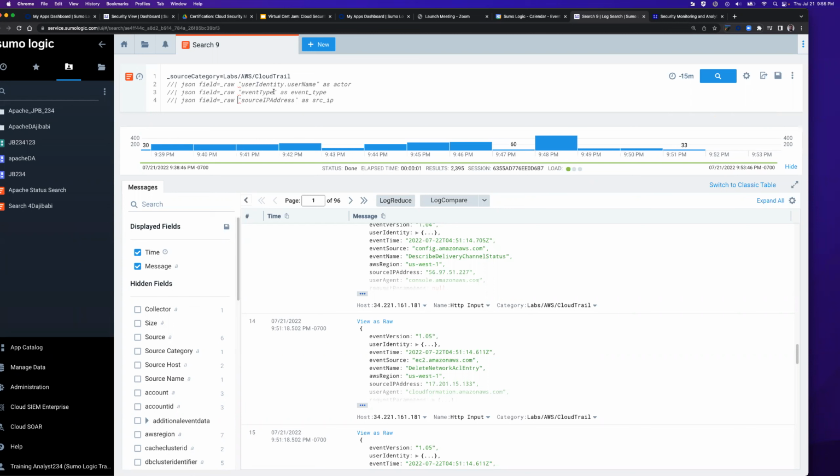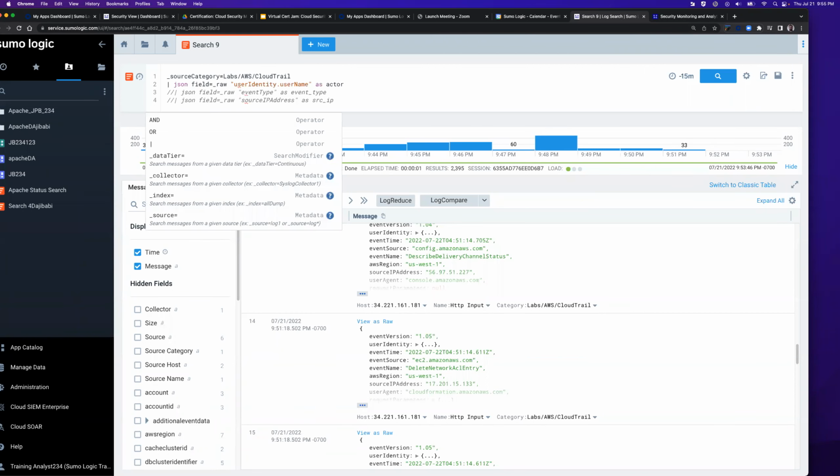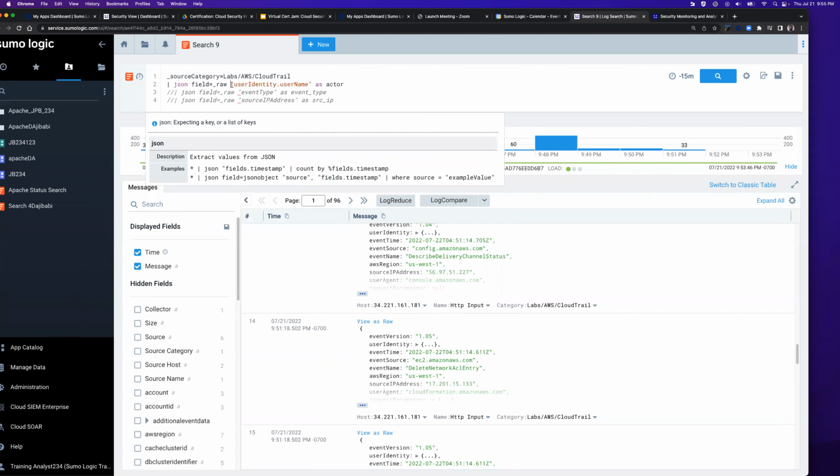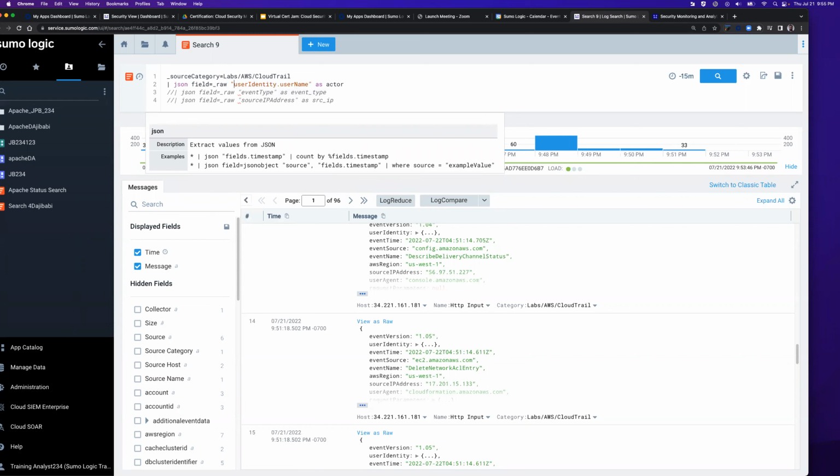It's not actually Sumo Logic syntax. So let's go ahead and run this first line. You don't have Grammarly. It shouldn't be. Let's see. I don't know why it's shown up there. I'll have to take a look at that.